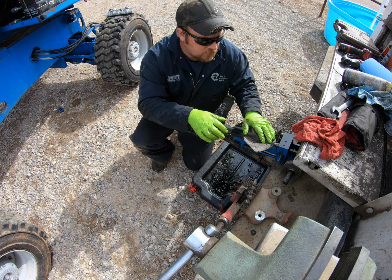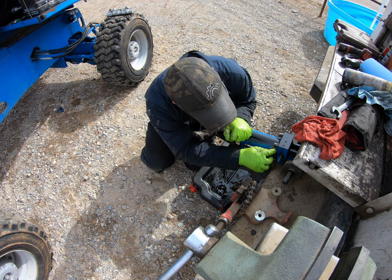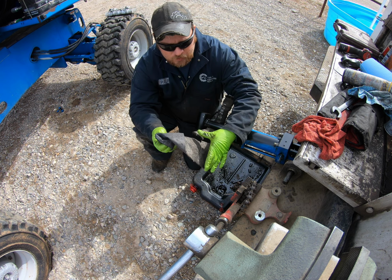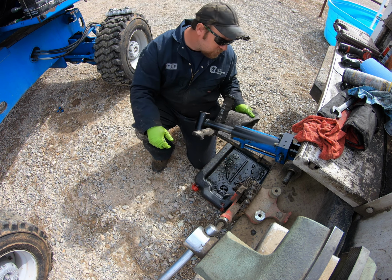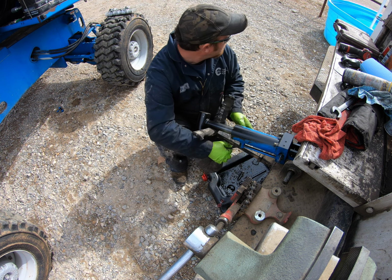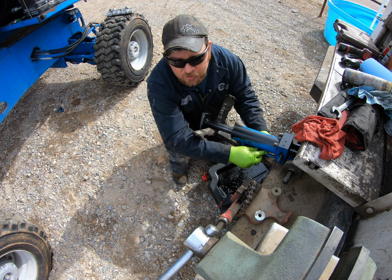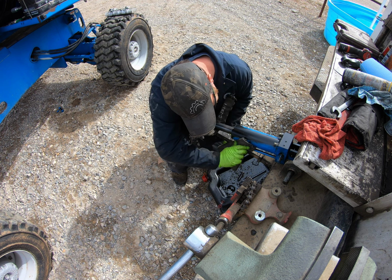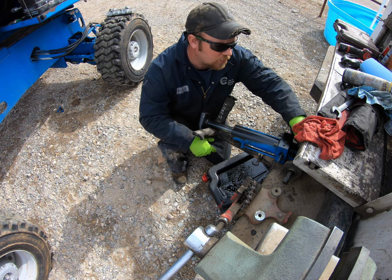What a lot of people don't realize when doing these cylinders, and I see a lot of people making the mistake of, even on videos and stuff, is cleaning the cylinders. It's probably one of the most important parts of doing this. For me, it's for a couple of reasons, because if I leave oil and nasty stuff all over it, I'm going to get a call from the customer saying it's still leaking, even though that's just leftover oil. So I might have to drive 2 hours back to a job to say, oh no, that was just some oil that I spilled, or from when it was leaking before.